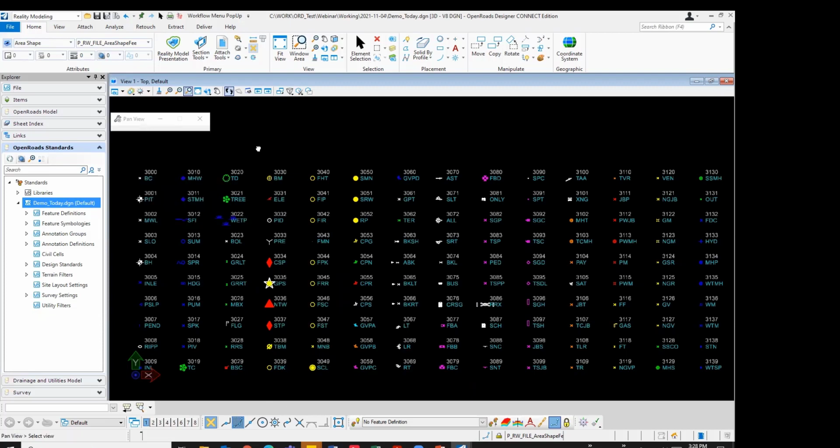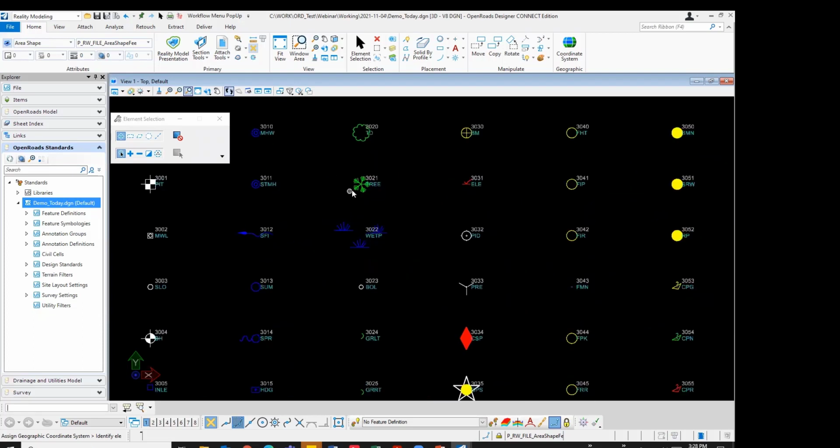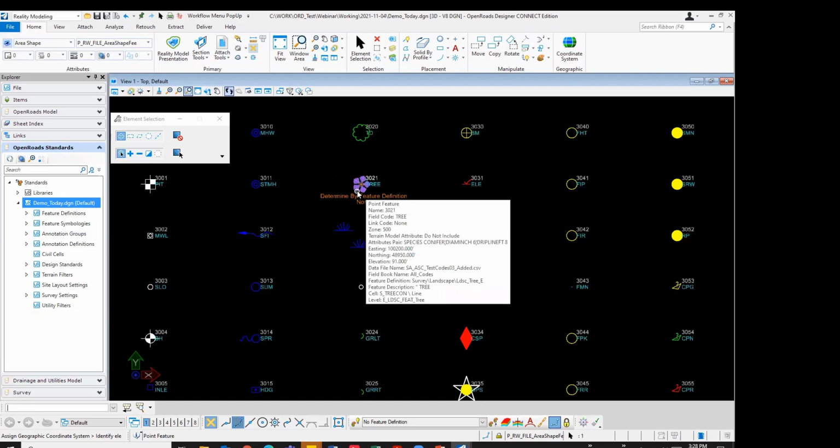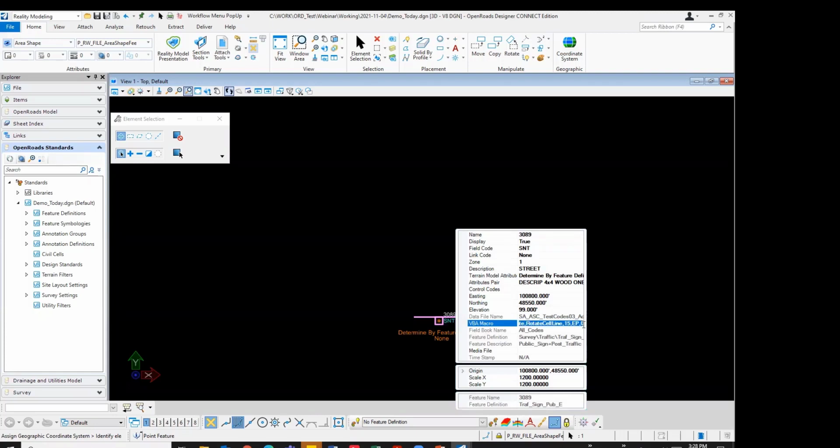So when you reset your preferences, your button selections also change. I'm an old schooler and I like to have my mouse wheel be my tentative, but it is not right now. There we go. So this is the macro that you're referring to, right, John? That is what I'm referring to. Yes.